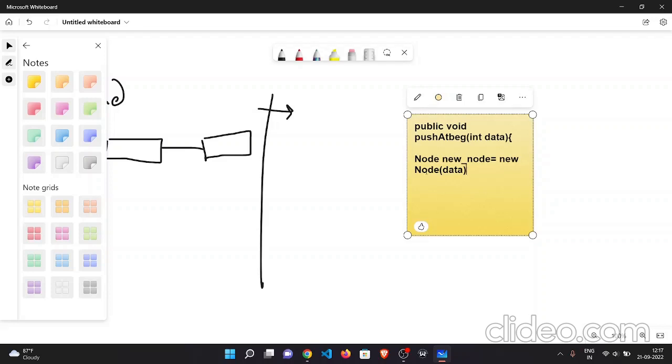This public void push beg is nothing but the shopkeeper, you can think like that, and it is asking for the flavor, in the sense the data. So I'm providing the flavor by creating the object. This object reference, this new node, will consist of the data that I pass over here.